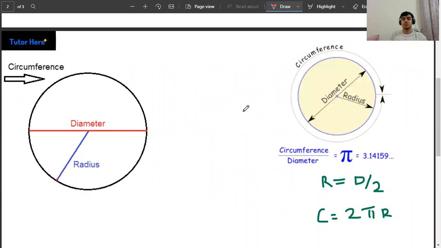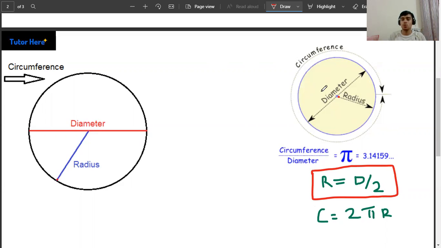What we established in the previous video was the different relationships between the circumference, the diameter, and the radius. The radius is any length from the center of the circle to any point on the circle. This length is equidistant from the center to any point on the circle. And there are infinite numbers of radiuses that you can draw from the center towards the circle. Your diameter is the longest chord that you can draw on a circle, and it most definitely passes through the center. Since it passes through the center, it's made up of two radiuses, and we've represented that as an equation here, where your radius is diameter divided by 2.